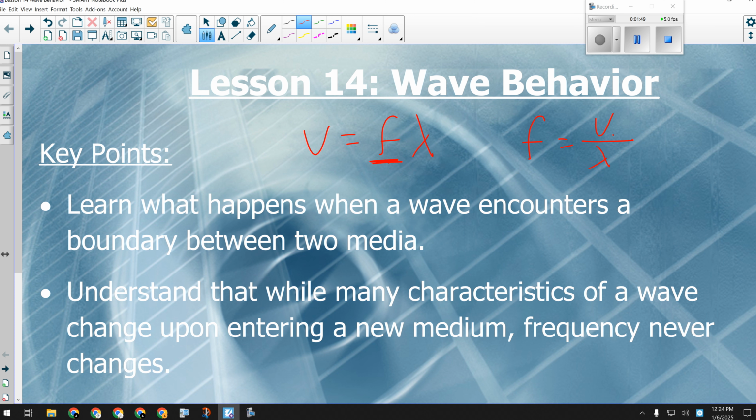All right, so when a wave enters a new medium or goes from one medium to another, it's going to change its speed and it's going to change its wavelength. Just like the waves we were talking about before the break. Water waves, as they approach the shore, slow down and they get shorter. The front end of the wave slows down, the back end of the wave hasn't reached that spot yet, so it continues to go the same speed, and the wave gets shorter.